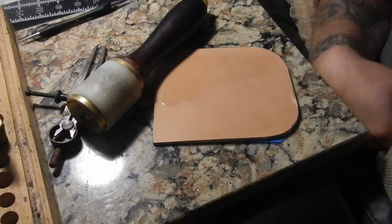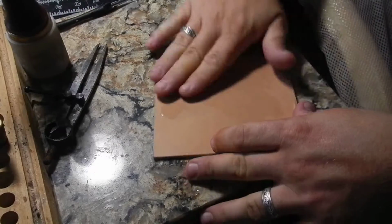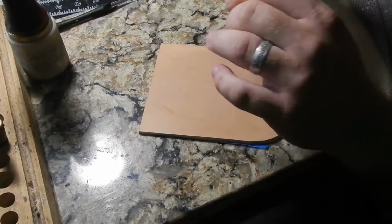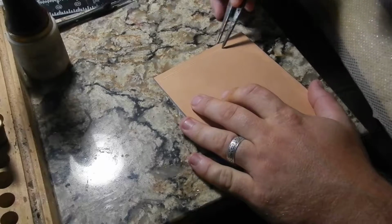Alright, so this is Basket Weave 2.0 because my previous video, the music in the background was apparently very high. I didn't think it was at first, but then I watched the video and it was pretty bad.